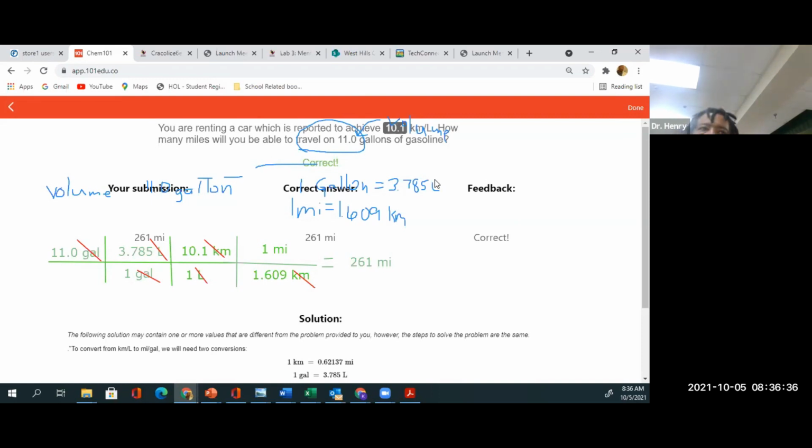And again, if you take a look at your notes, when we do those sample problems, I try to sit there and go through that process of how I go about it with crossing out the units. Pay attention to that. And you can apply that to pretty much anything. And think about what you're starting off with and what you want to end up with. Okay. At the end of the day, the units that we want to end up with should be on top. Here we wanted to end up with miles, and we have miles on top.